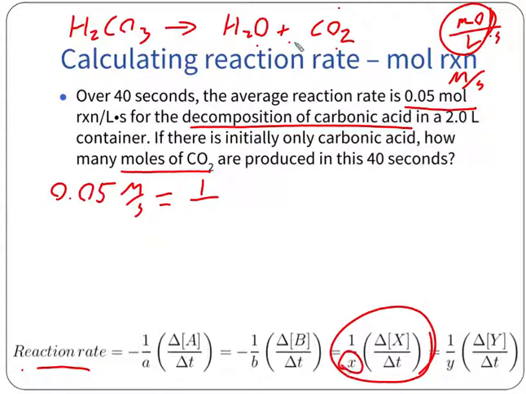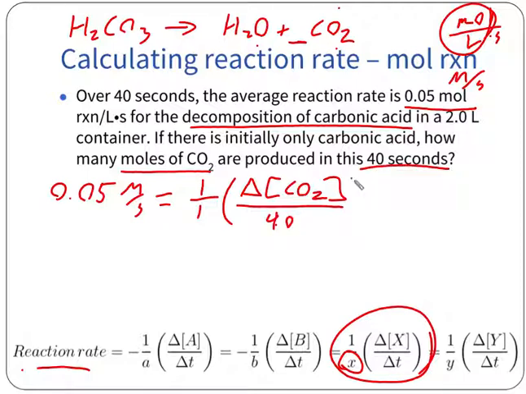X is the coefficient. Well, the coefficient out in front here is just 1. Okay, times the change in concentration. So the change in concentration of the CO2, which we don't know right now, divided by the time. It tells us the time it takes is 40 seconds. So 40 seconds right there. All right. So once we have that, we can go ahead and start doing a little bit of math here. So the 1 and the 1 just cancel out right there. That's sort of gone. So we'll multiply both sides by 40 to cancel the 40 off the bottom.